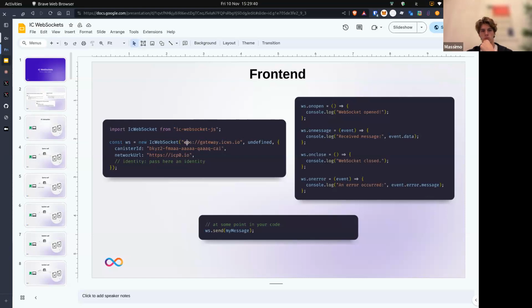And as you can imagine, what you have to specify is almost the same as the HTTP agent or the JavaScript agent of the Internet Computer. So you specify the canister you want to connect to, the network you want to connect to, be it the mainnet or the local network or whatever, and then you specify the identity of the user that is interacting with the canister.